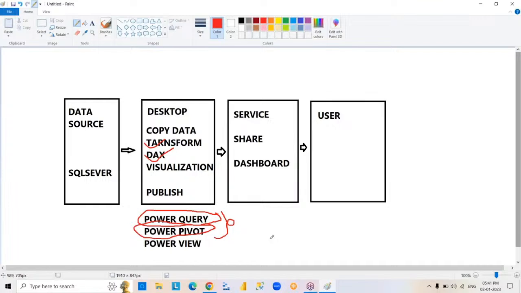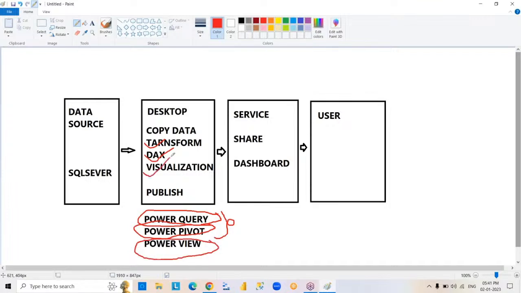Because before going to create a report, you have to bring data into your required format. Because see, you are working with some scenario, some project, means some requirements will be there, right? Based on requirements only, you are going to work. Then we have Power View also.